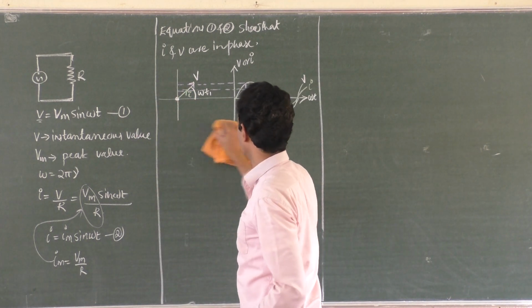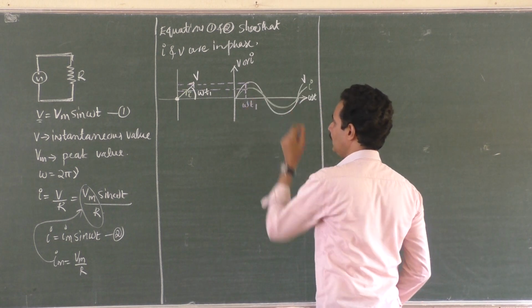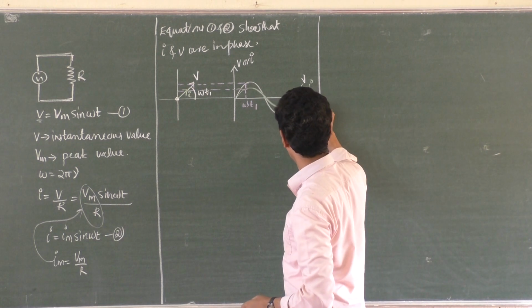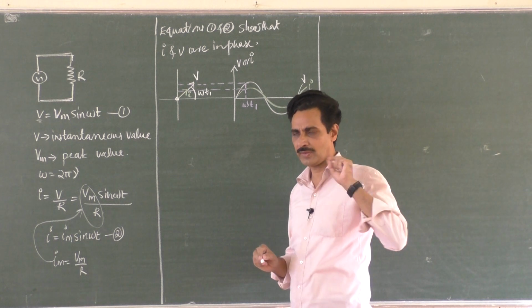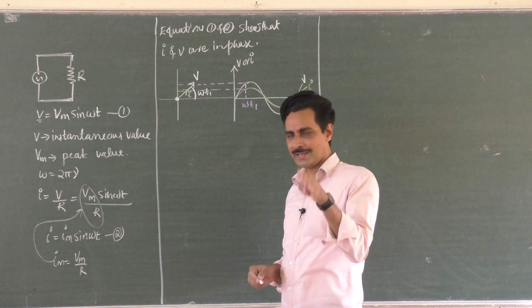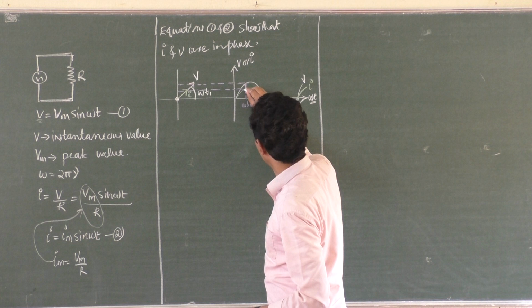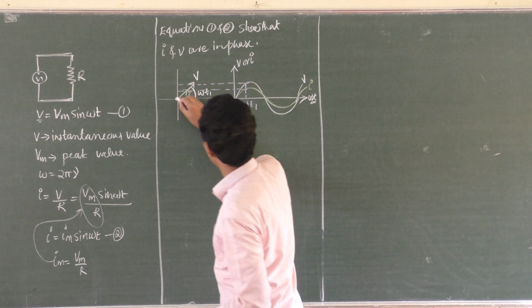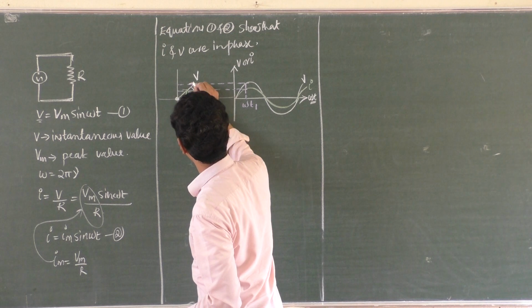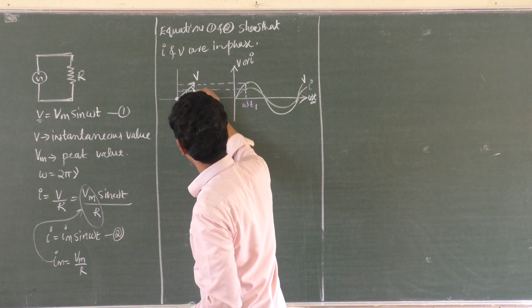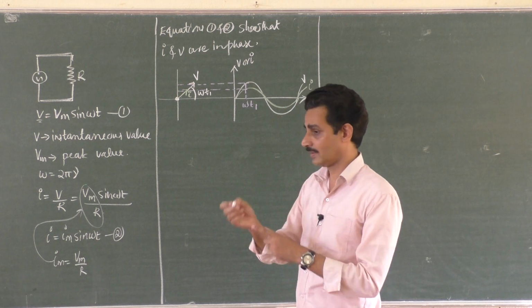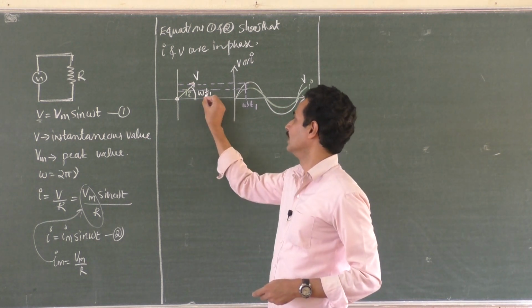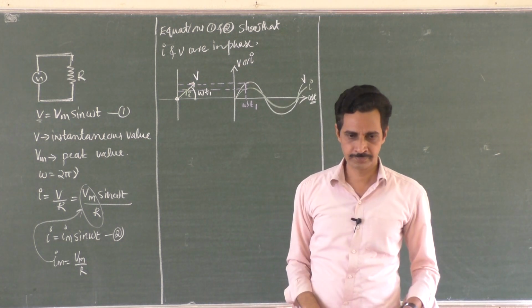So this diagram is very important. Hope you have followed it. At a particular instant of time, at a particular angle omega t, at a particular phase angle of the coil or AC, if you find out how the voltage and the current are, then you will get the phasor diagram. Up to this it is the current, and up to this it is the voltage, and both the phasors are showing the same phase angle omega t.